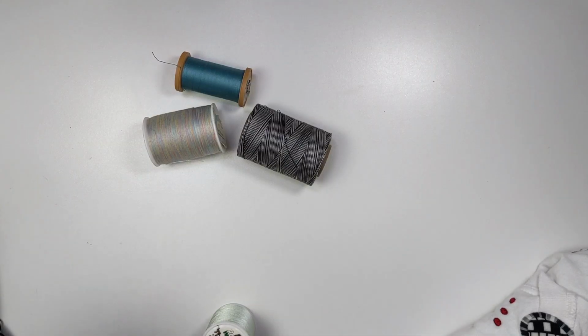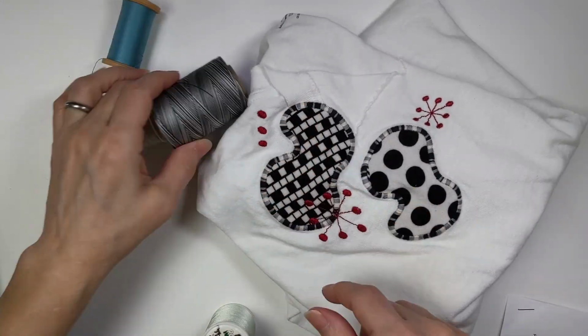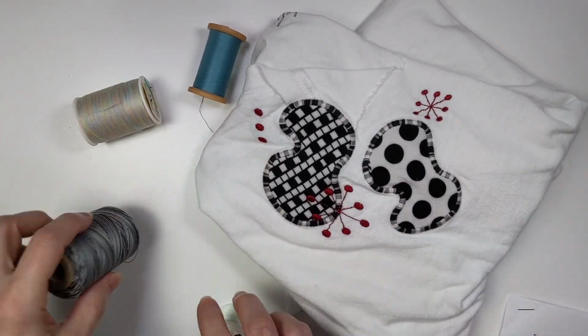First of all, we can reduce the amount of plastics we bring into our sewing space. Did you know you can embroider with quilter's cotton thread, or that cotton thread can be composted? It might not work for all your projects, but try it and see if you like the look of cotton machine quilting threads in your designs. I've got one here where I used a variegated thread around the edge of this applique.